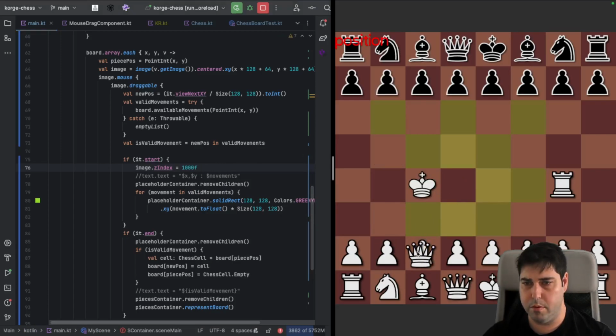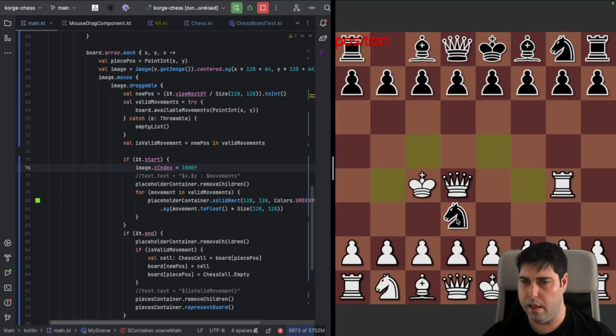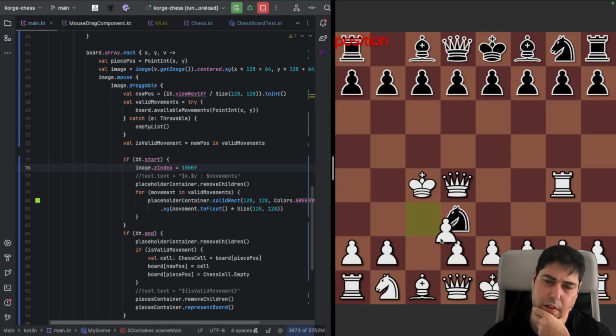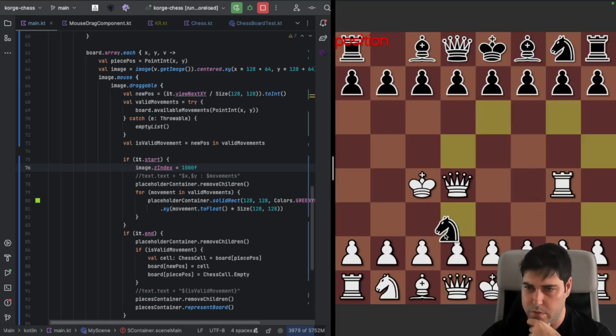So for example, here, as you can see, now the pawns are above, and here below, and here the same. So now this looks more or less fine.